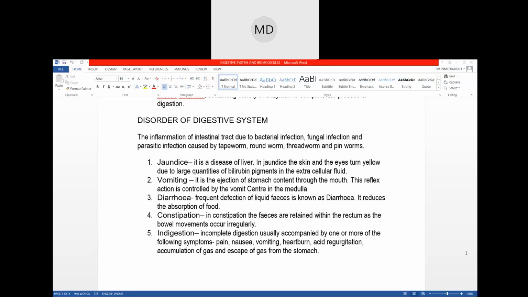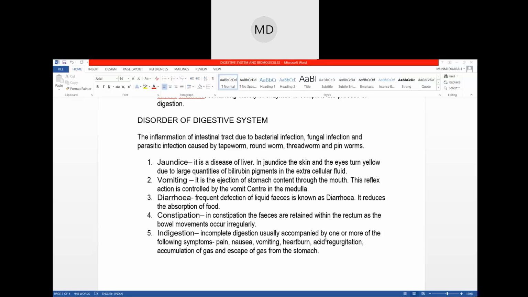So that is constipation. And then there is indigestion. Indigestion has different factors. All of you know indigestion: whenever you eat food and it is not digested in your body, right? Whenever digestion is not there, it is known as indigestion. And indigestion has different symptoms. Whenever food is not digested, you might feel aches in your abdomen, stomach ache, right? And then vomiting might occur. When it is not digested, vomiting will occur.